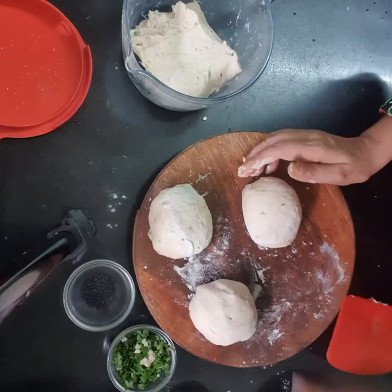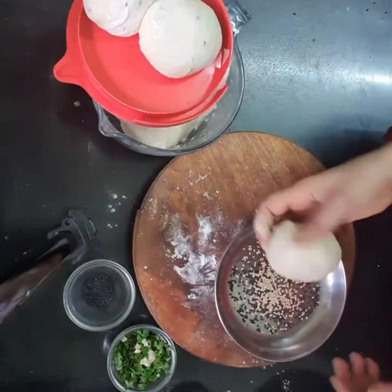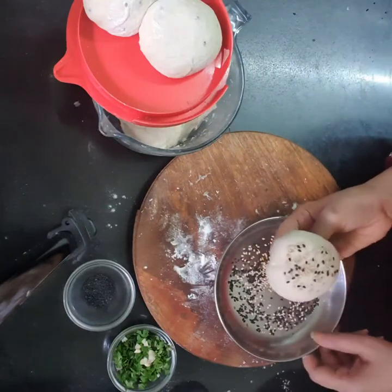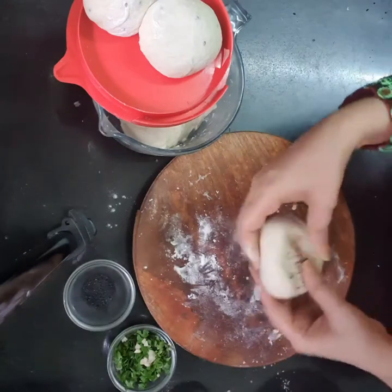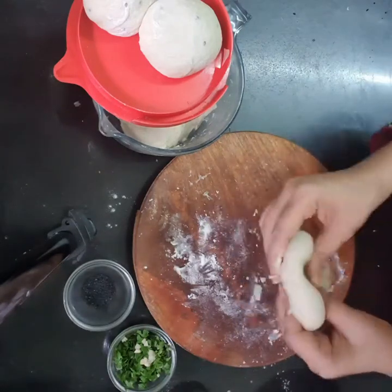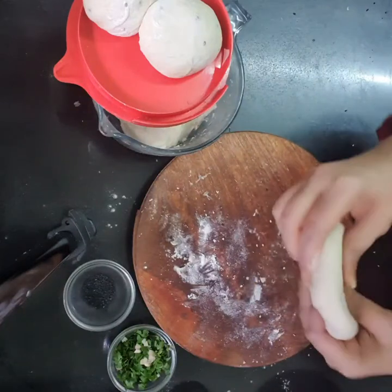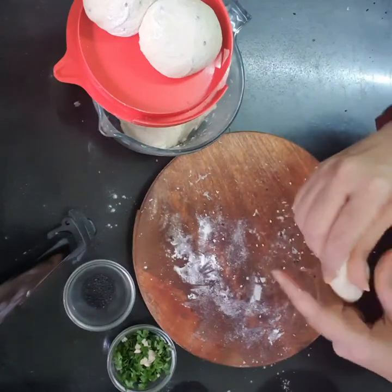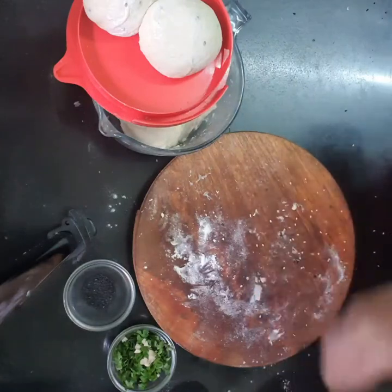So these are done. The dough has been nice and smooth. Okay, and what I'm doing, I'm just taking some sesame. I have just pushed in the dish, and now either you can roll it also, or you can just expand with your hands nicely. If you find your dough is sticky, then you can just oil your fingers or apply the ghee on your fingers, and you can do with that also.